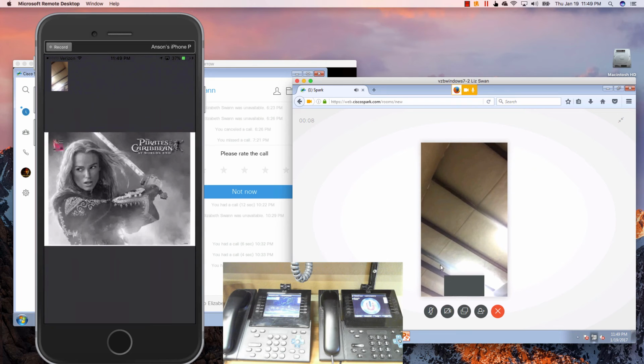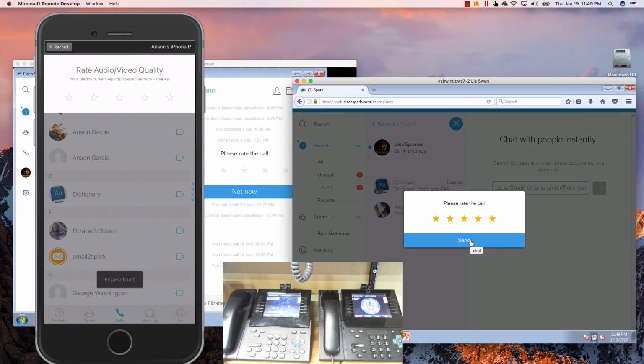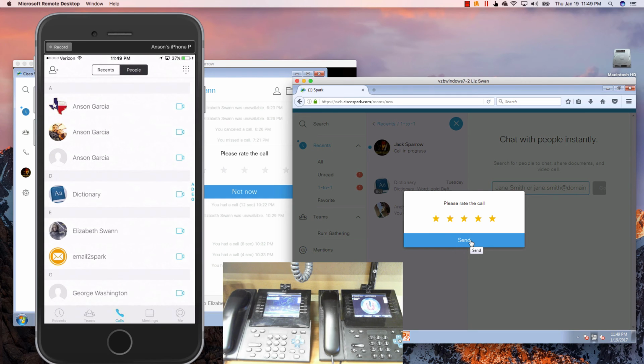Then we'll hang that up. That's as simple as it is. So that is Spark Hybrid Call Connect. No matter if they're calling your Spark client with URI or your E164 DN on the Verizon SIP trunk that's connected to UCaaS, both things are going to ring.